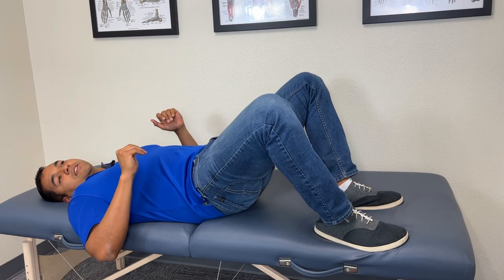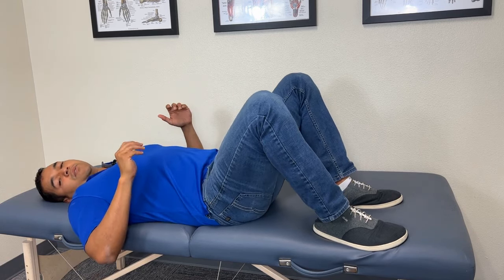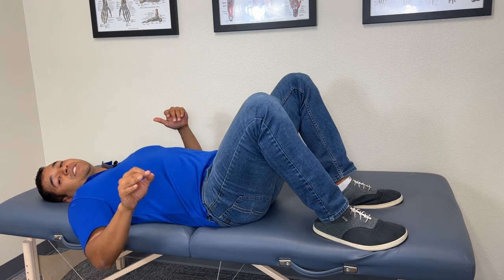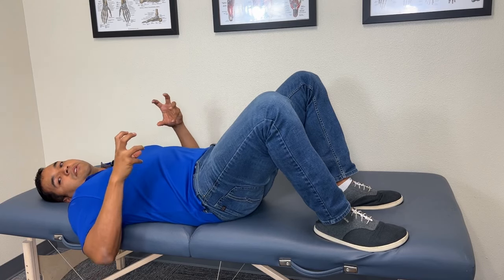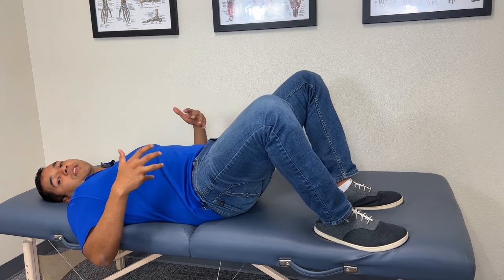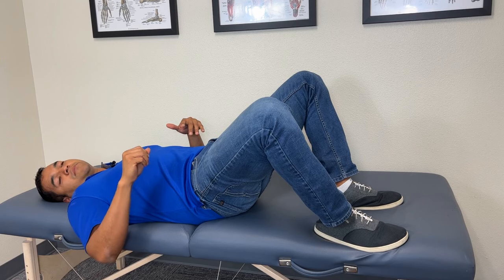10 seconds just like this, and then after 10 seconds you can relax. I'm estimating here, I'm not going exactly 10 seconds. It's okay if you end up going 15, 20 seconds, but I would at least do 10 seconds. There's scientific reasons for the hold. We're trying to take advantage of something called muscle tetany, which is helpful for waking up all the muscle fibers in the muscles we're trying to work and make sure they're getting strong all uniformly rather than just some muscle cells getting strong and not others within the same muscle.